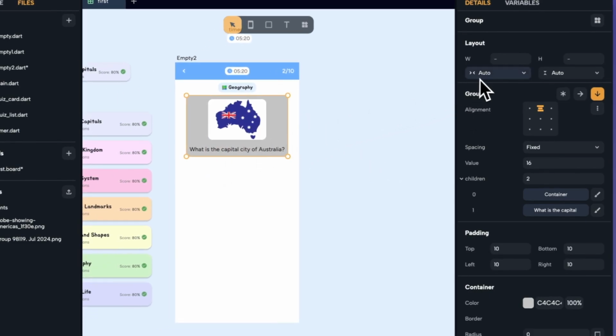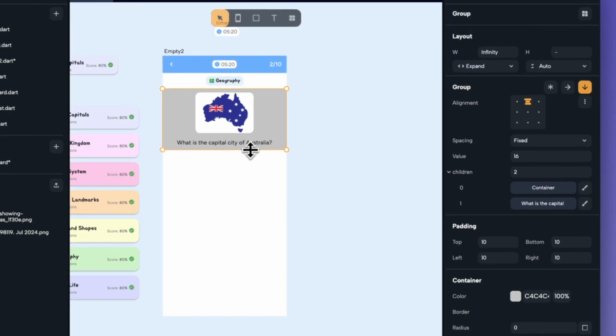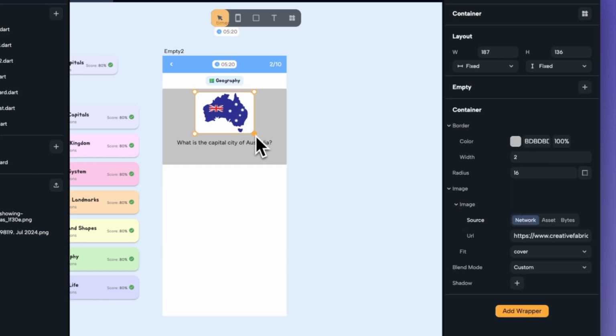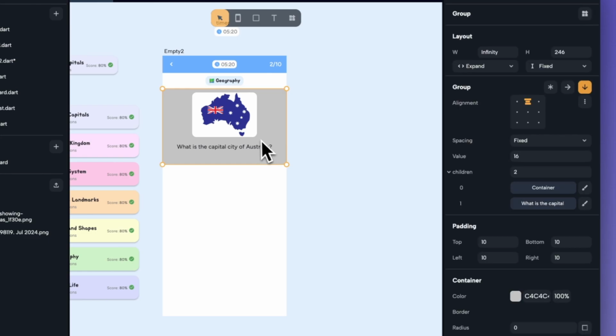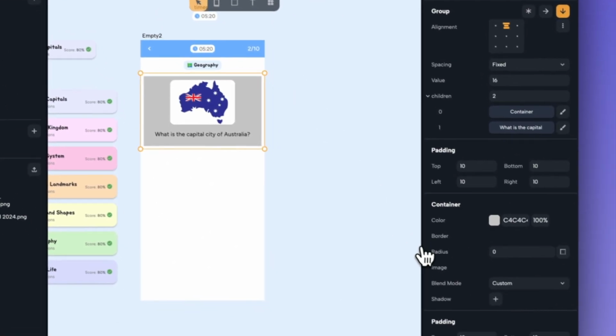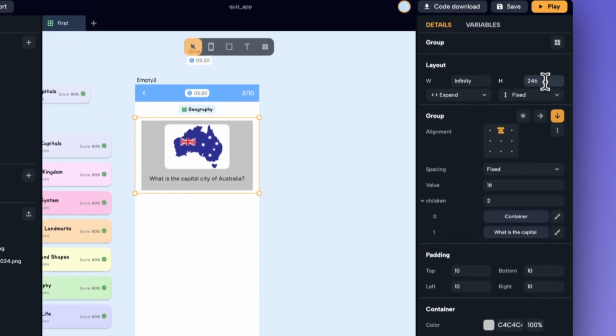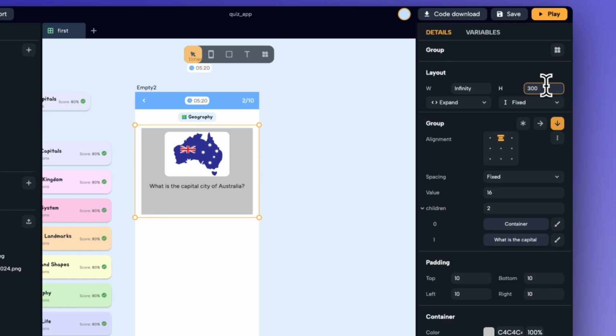Let's change the width to be expand. Now we add another padding wrapper. This time will be external to the container, and we can add some padding on the left and the right. And we can decide what height we want this section to be.